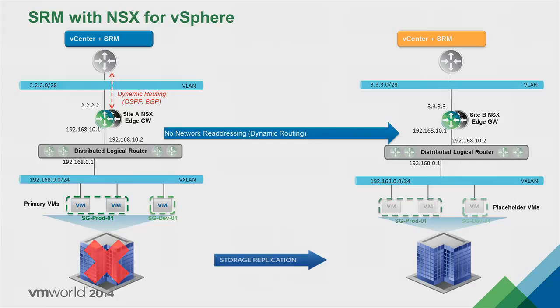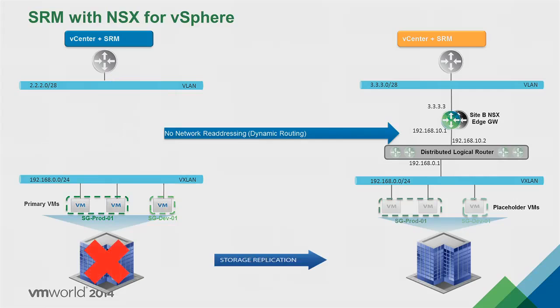So in the event of a site failure, so we lose site A, what will happen here is the placeholder virtual machines over in the recovery site will become active. So they'll become the primary virtual machines. They will then be automatically protected by the NSX Distributed Firewall. And then at that point, all of our logical networks can actually be re-advertised using dynamic routing. So we can achieve DR in this case without extending networks across both sites.